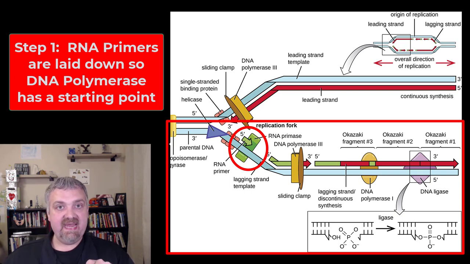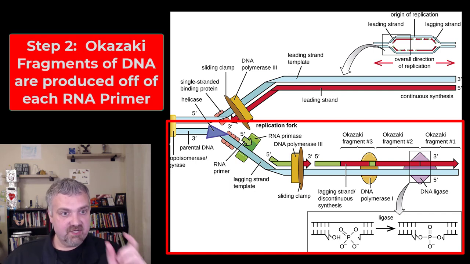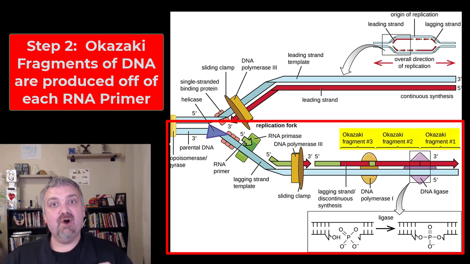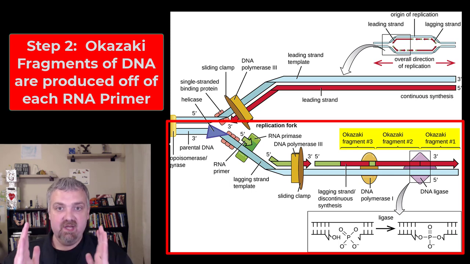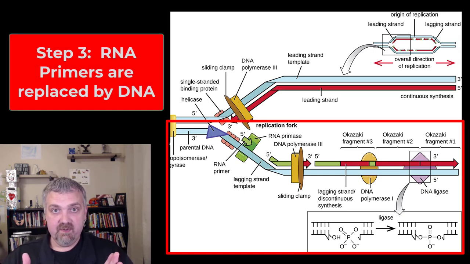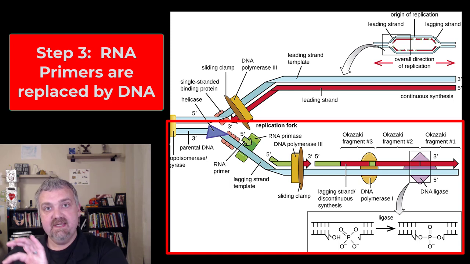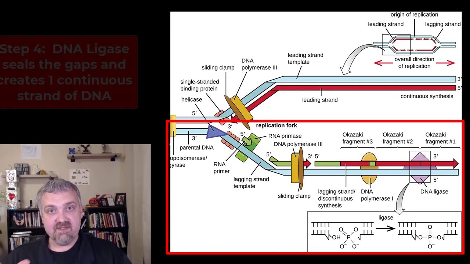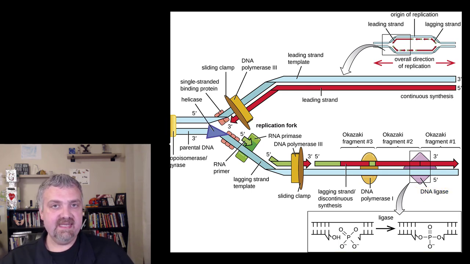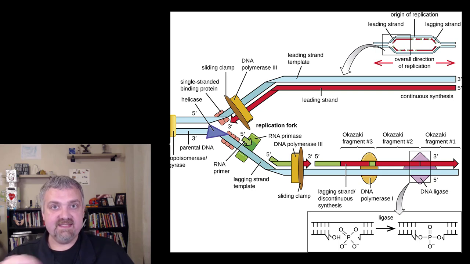That's where DNA polymerase will start and make chunks of DNA. The lagging strand will have an RNA primer, then a chunk of DNA, then another RNA primer, then another chunk of DNA. These chunks are called Okazaki fragments, so the lagging strand is copied one Okazaki fragment at a time. Next, those RNA primers are removed and replaced by DNA. Now you have a long strand of DNA but there are still little gaps where the RNA primers were. The last step is that DNA ligase comes in and seals all those gaps. The leading strand was synthesized continuously, while the lagging strand was synthesized discontinuously via Okazaki fragments.